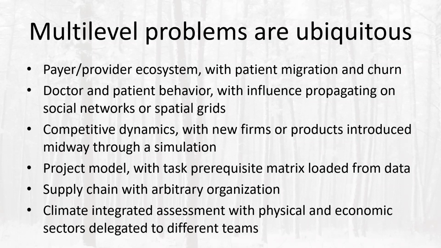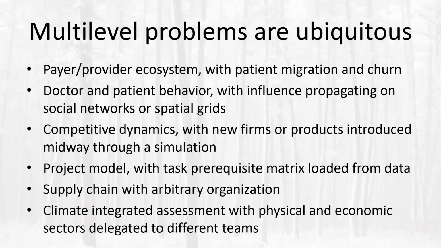Here are some examples of things that motivated us to build this, some of which we've since done on commercial projects. Climate integrated assessment modeling, where you have the physical global carbon cycle and temperature dynamics, and then an economy hitched to that. You'd like to separate those into separate sectors interacting.